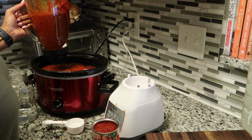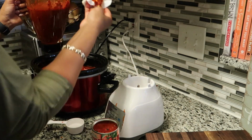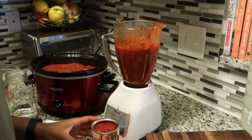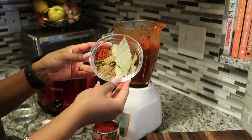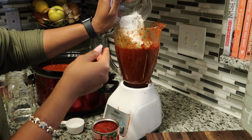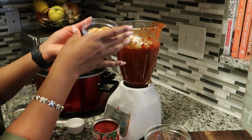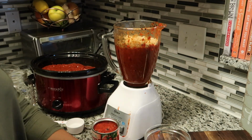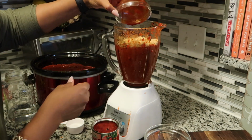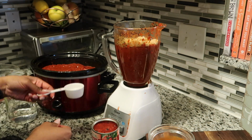Okay, so as you can see, I tried pouring half of the mixture over the meat and then continuing with blending the rest of my pepper mixture together. So I went ahead and added my seasonings: coriander, thyme, garlic powder, bay leaves, the works. Added that, added my brown sugar, then I added my adobo chili peppers, my fire roasted tomatoes, some distilled vinegar, and tried to mix the mixture together, but as we will see, that doesn't work either.